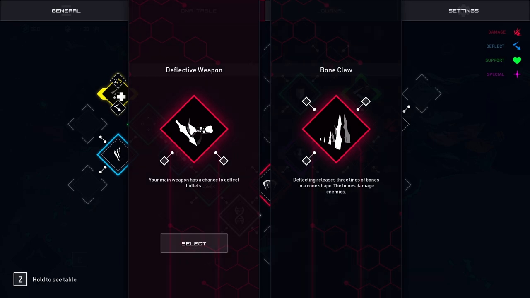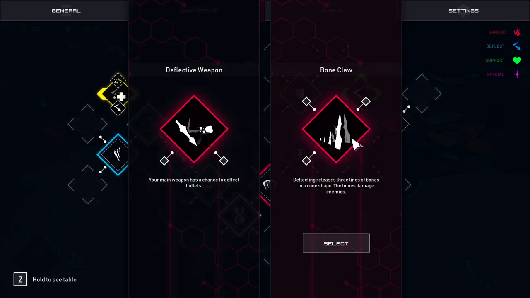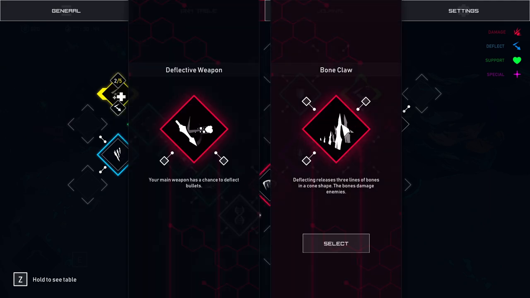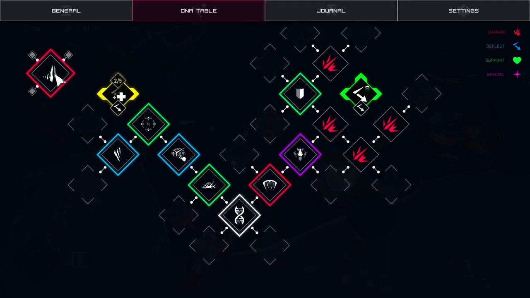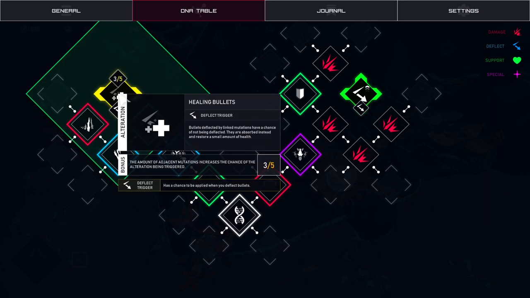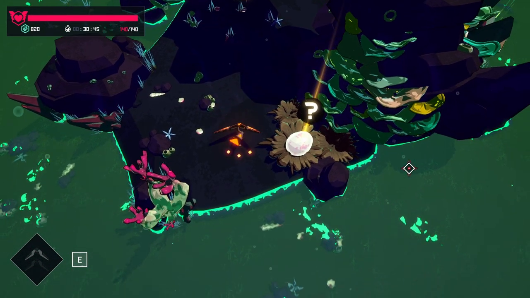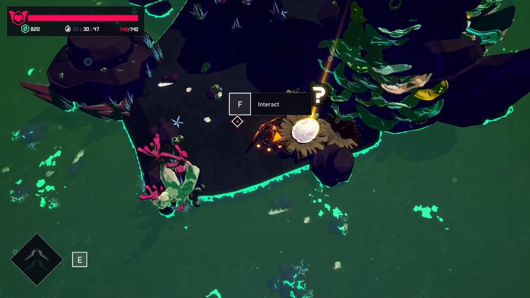Now, your main weapon has a chance to deflect bullets, or deflecting releases three lines of bones in a cone shape. The bones damage enemies. This is really good synergy with our burst, because deflect burst already shoots out a cone-shaped damaging area in front of us, so it just gives us more good stuff for that. We can stick it here and get more benefits for our healing bullets and keep it alive with this panel right here. Now, part of a quest, this will always be here in the sea.